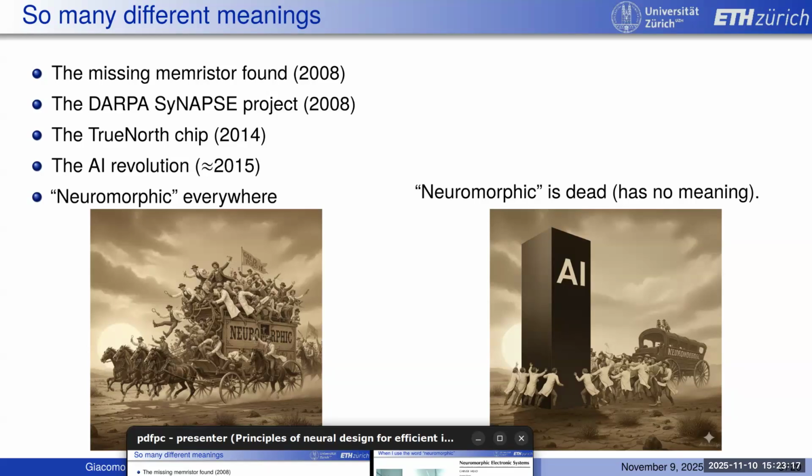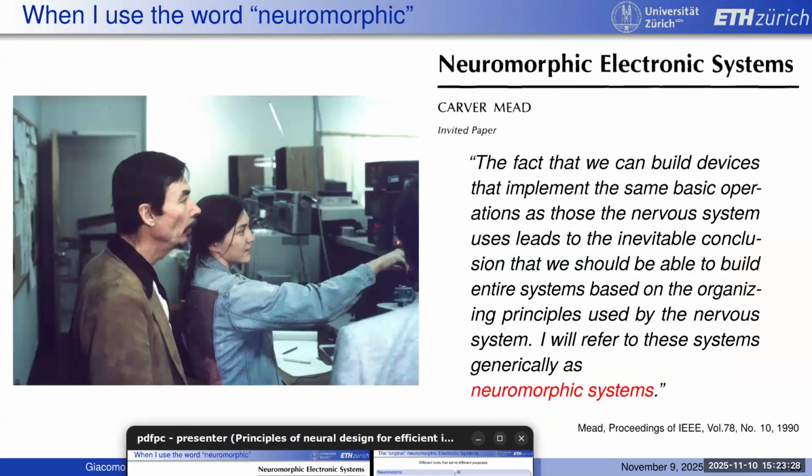AI. And I should say I use this provocation to tell you what I mean. Gert and I and Terry, what do we mean by neuromorphic? It's what was originally proposed by Carver Mead and Misha Mahowald in the late 80s, early 90s. If you look at the proceedings of the IEEE from 1990, you will find the paper where the term neuromorphic appeared for the first time ever.